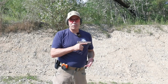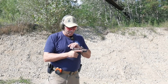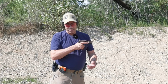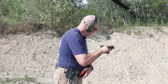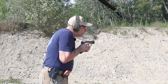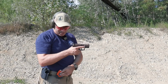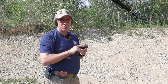So let's do malfunction drills. I start with the simple malfunction. To train that, at the moment I have an empty chamber and a mag underneath. So I'm going to go from the ready to a firing position: click, tap, rack, bang. Let's see how that goes. And we are still at 10 meters here. Okay, so that's very grippy, so it's 2.70, of course including the reaction time and going on target for the first round.